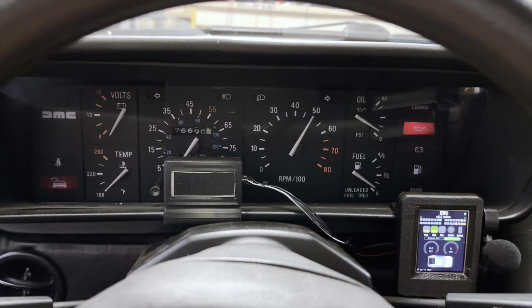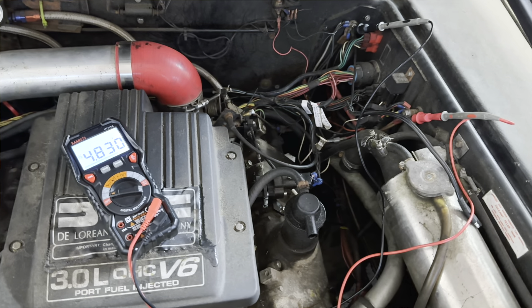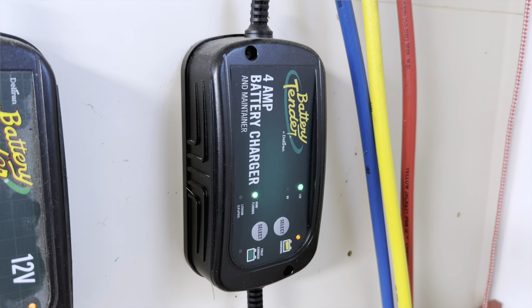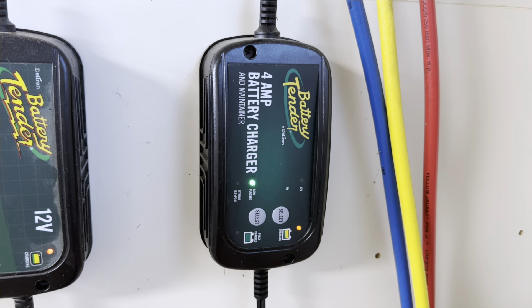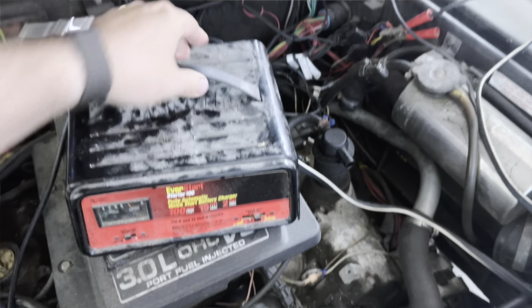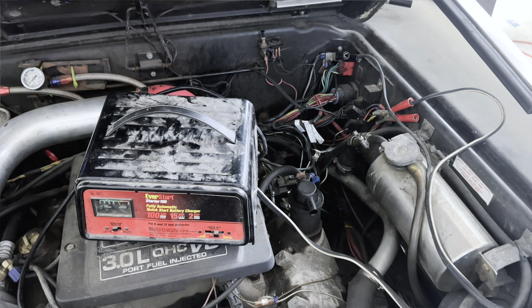And now for a test drive — and the battery's dead. I do mean dead: less than five volts. A car battery is considered dead below 11 volts or so, depending on who you talk to. My battery tender wouldn't even try to charge it — it thought I was trying to charge a six-volt battery at 12 volts and just blinked an error at me. I had to pull out the old heavy-duty charger that buzzes when you turn it on. After a few hours, the battery was fully charged. I should probably get it load tested at some point.